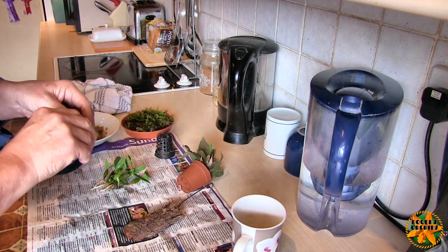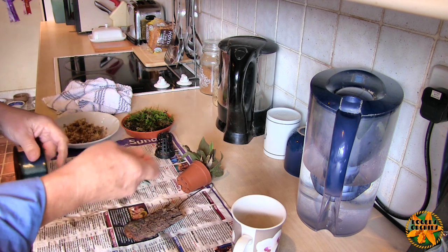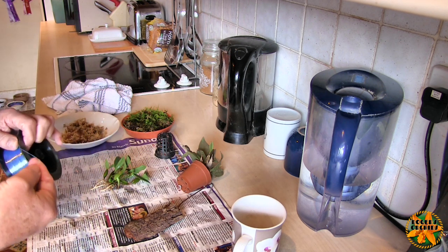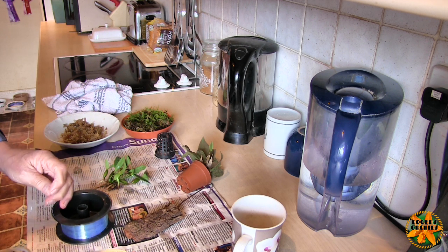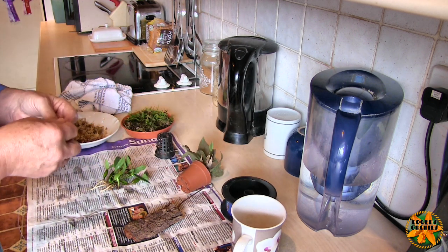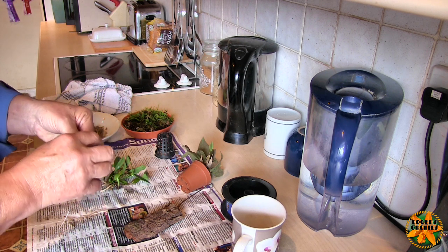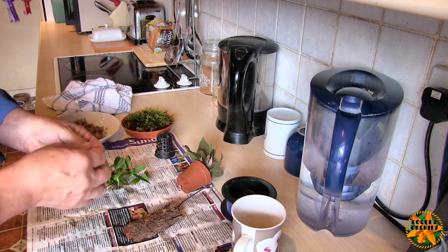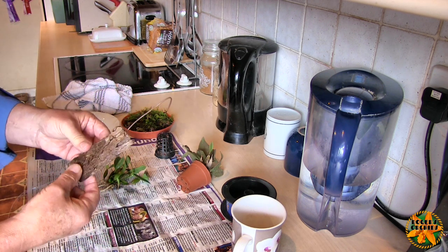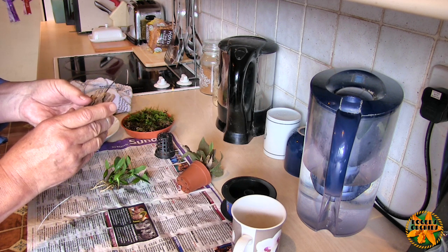Right, simple mount this time. Relatively simple mount. Small piece of bark, don't need a lot. It's not going to grow big, and if it gets too big for that mount, it can just be plonked on top of another one without even unmounting it. I've only ever done that once. I keep saying it's an option, but by the time I need to change a mount, it's normally because the mount's broken down, which with cork bark is incredibly unusual, but this is not cork bark, this is some other bark, I can't remember what that is. Could be oak, but that had a Tolumnia on it for a while, not anymore.